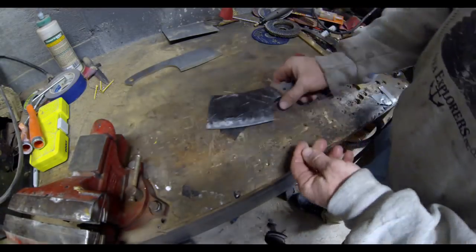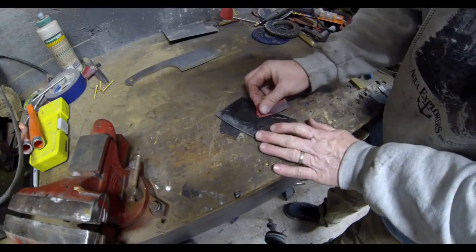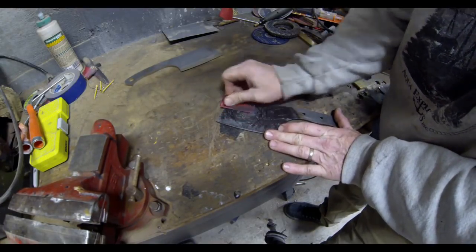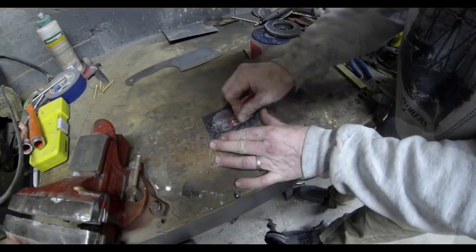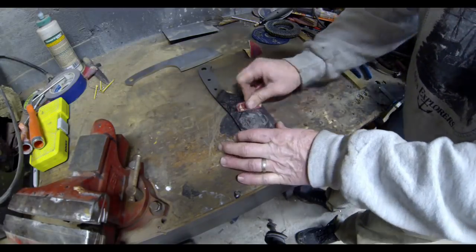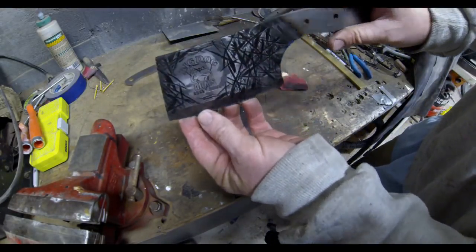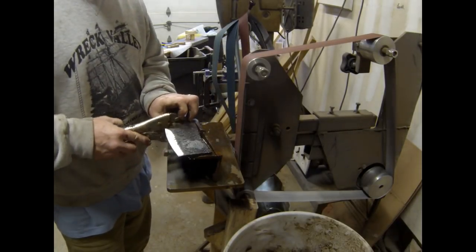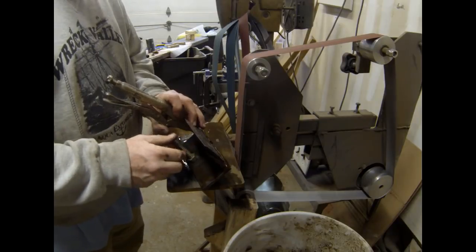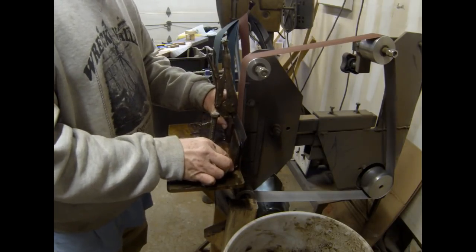After heat treating, I take that blade and put it in the kitchen oven at 375 degrees for a total of three hours, then without opening the oven door I let it cool off overnight. It's a tempering process so the knife will be hard but not brittle. After heat treating you have to polish off some of that carbonization to expose the etched logo that was concealed underneath it. I use 400-grit emery — a little bit of elbow grease, doesn't take too long. You end up with a nicely blackened blade texture but the immediate background right around the logo is also shiny, so the logo doesn't pop out as much as it could.